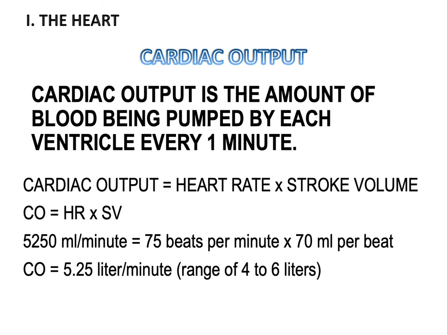Again, the normal adult blood volume is about 4 to 6 liters. So nearly, yung entire blood supply, it passes through the body once for each minute. Cardiac output also varies with the demands of the body. Usually, nag-i-increase ito kapag ang stroke volume ay nag-increase or ang heart nag-beat ng mas mabilis. Nag-decrease naman siya when the stroke volume also decreases or if the heart rate is slower.